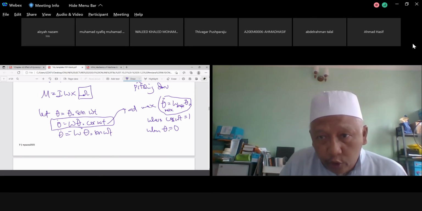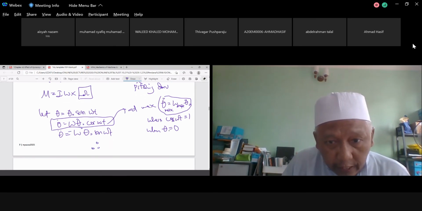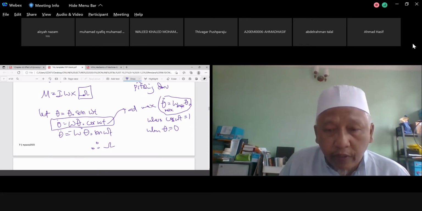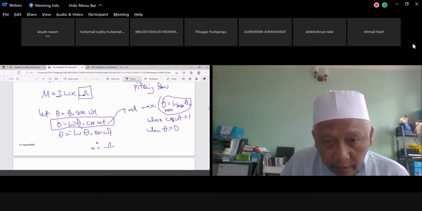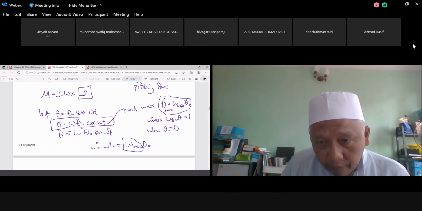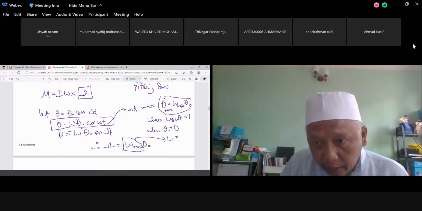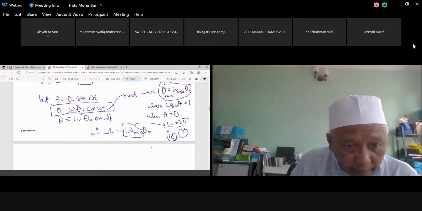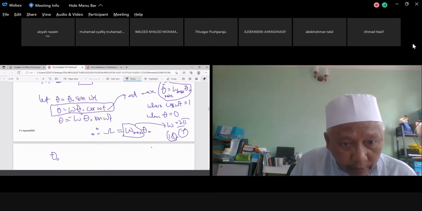Then you use this one. Therefore, the precession, because you're talking about the profile of the wave, equal to omega, put at maximum. Theta naught, of course, they provide. They provide omega equal to 2 pi by T, where T is equal to 18 seconds. This one is done. But the other part is theta. Remember, I did mention displacement. This is the angular displacement.